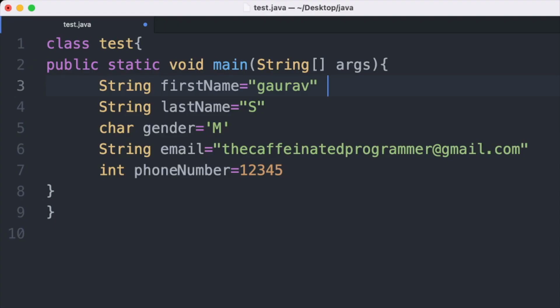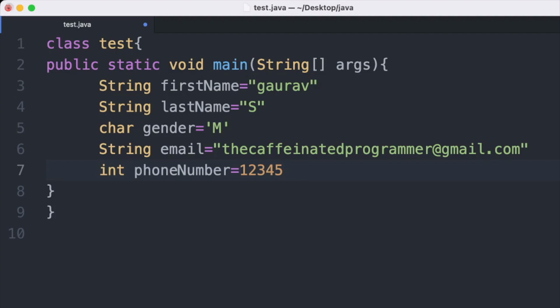Now let us dive into data types. In programming, data types determine the values our variable can contain and the operations that can be performed on it. Like we can add data types which are integers to find the sum. Adding the data type in front of the variable, like this is the first name, is what makes Java a strictly typed language. You should remember this.